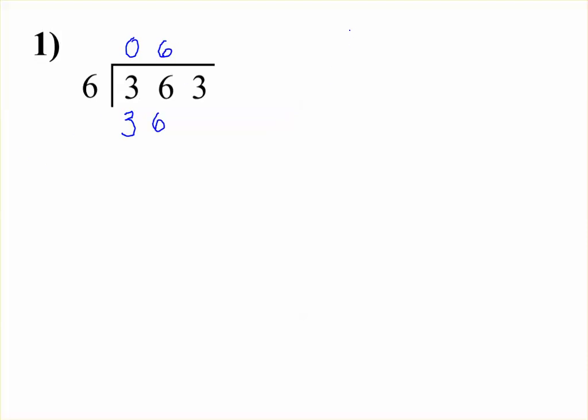Now remember that we have these 4 steps right here. We have divide, multiply, subtract, and bring down. Okay? Well, when I said how many times does 6 go into 36, that was dividing. And I said it went in 6 times. Then I multiplied. 6 times 6, that's 36. Now I'm going to subtract. 36 minus 36, that equals 0. And now I'm going to bring down this 3. Bring down a 3. And whenever you bring something down, you have to start back over again and you have to divide, okay?